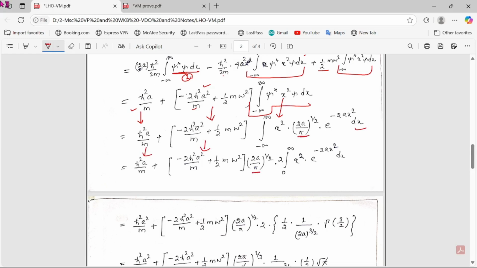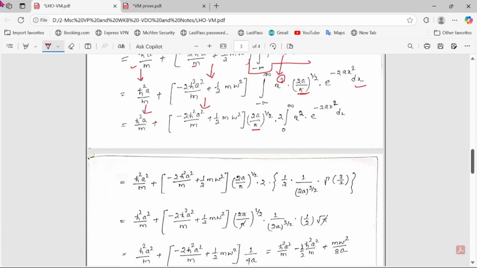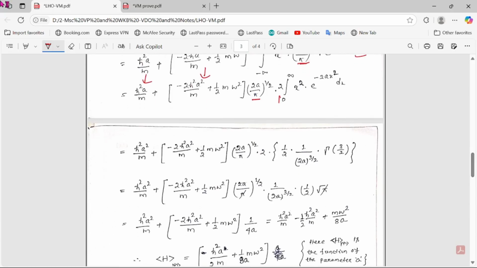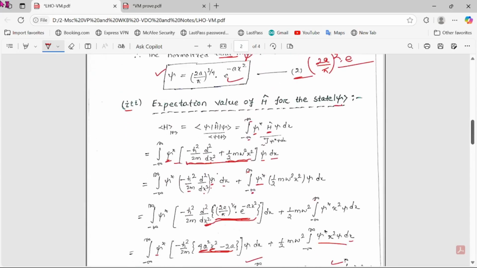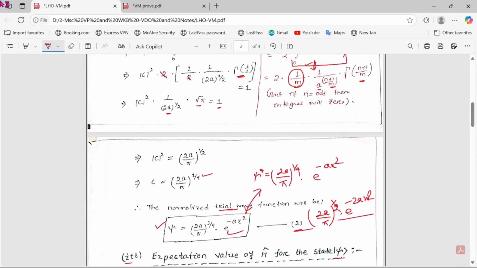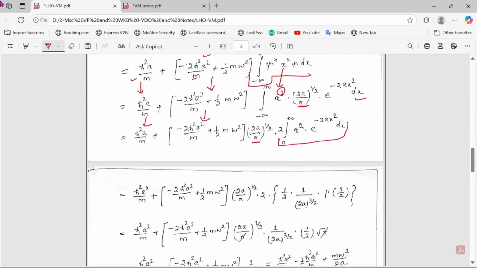Then this term also, here 2a by pi to the power 1 by 2 is taken outside, and here minus infinity to plus infinity, see x to the power 2 is even. So this integration can be written as 2 into 0 to infinity x square e to the minus 2a x square dx, right? Now this integration value, in general, this type of integration value is what? This one. I told you that you have to remember this always: 1 by m into 1 by a to the power n plus 1 by m, gamma n plus 1 by m.